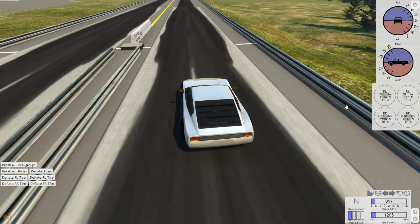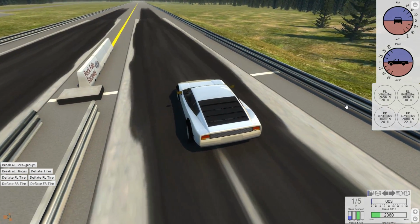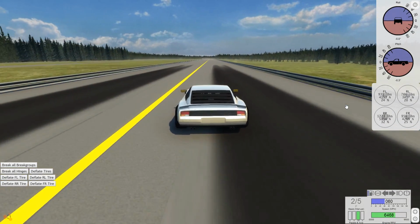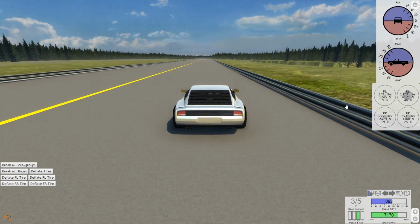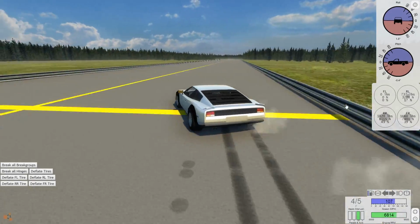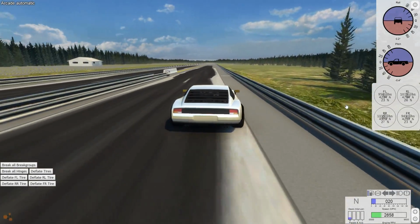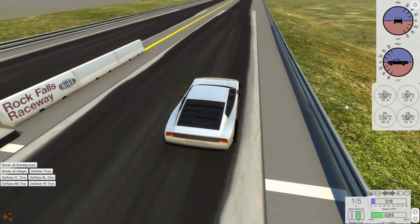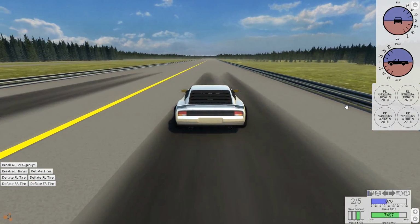It's always changing numbers, so it's kind of hard to look at that while you're driving, but we'll see. So anyways, we're going to do a drag race with this one, and then the other one, without the wing. Okay, that was, wow. I'm trying to watch those tire things, and I look over, and I hit a wall. So I'm not going to look at the tire things. You can look at them and come to your own conclusions, because I want to make sure I don't crash into a wall again, because that's dumb.